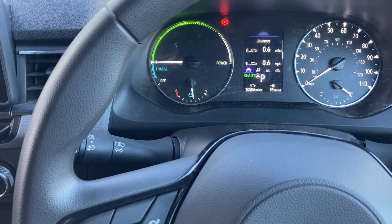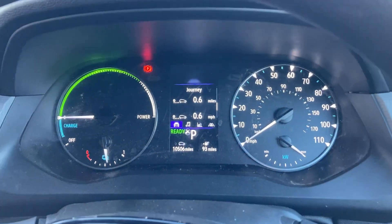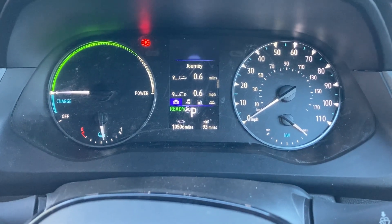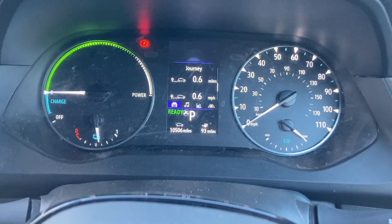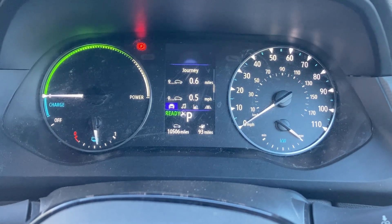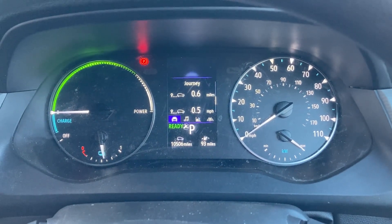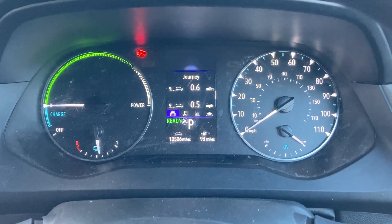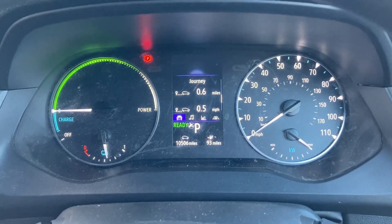That is a brand new module with a 2024 date on it — very cool. I'm quite pleased with that really, it's such an unknown, nobody's done these before. I've started and stopped it a few times and taken a short drive off-road basically, because this van should have an MOT before it goes back on the road — it is technically a write-off rebuild. There's a center console to fit and bits of bodywork to do, but they wanted to make sure it could get through an MOT first. Hope you enjoyed that — consider subscribing and joining the membership. If you've got a vehicle that's a little bit weird on the electronic front, maybe let me know!